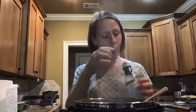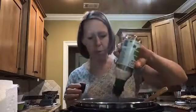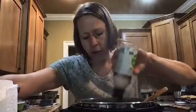I have that pound of ground turkey in here, as well as a medium onion that's chopped up. It's just about finished cooking, and I have it on the saute function right now. Normally I would add in about 2 tablespoons of tamari. You could also use soy sauce. My tamari is just about gone, so I'm just going to empty the bottle in here. I may have probably 1 tablespoon, and I'm adding that right now.